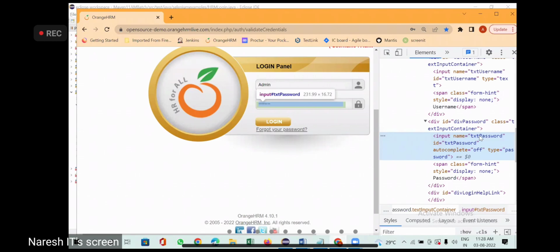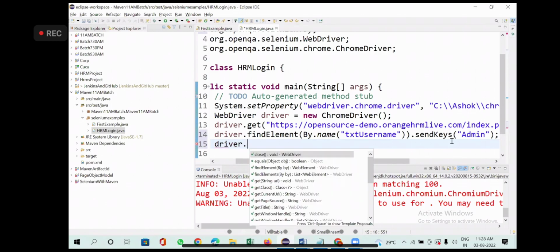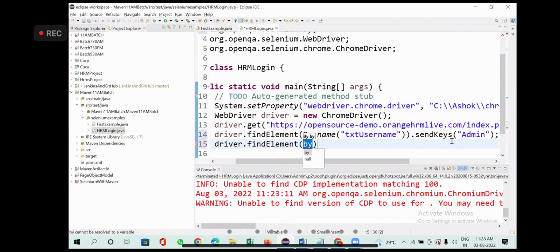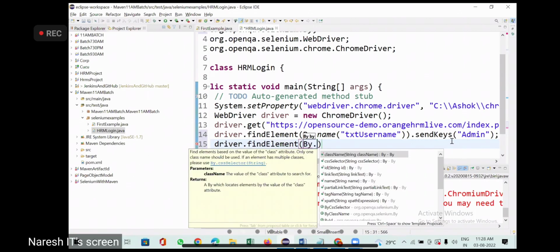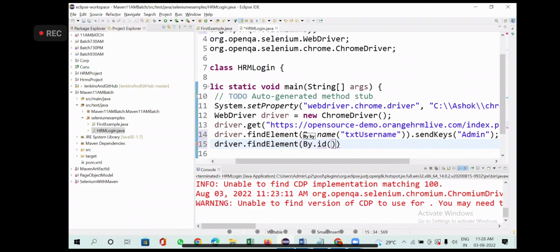It is also having name and it is also having the ID. First one we already used the name. Now I wanted to show you with the ID. So don't think I should always use name. Whichever property I'm getting, I can directly go and start using it. Now, what is the method I have? Find element. How do you call it? Object name, driver dot find element by dot ID or name? ID. Just say ID. What is the value of ID? Open the bracket, put the double quotes, put it here. Right? Dot.